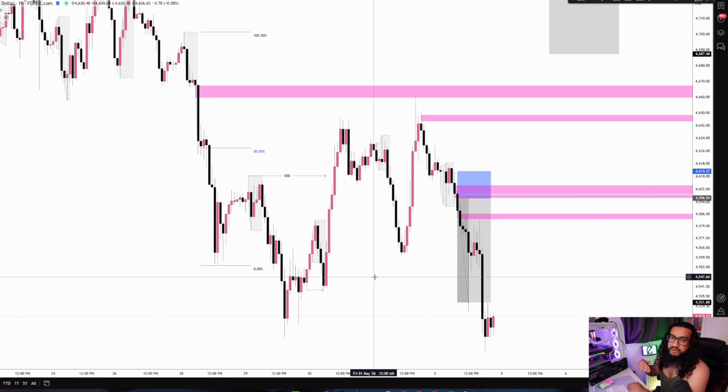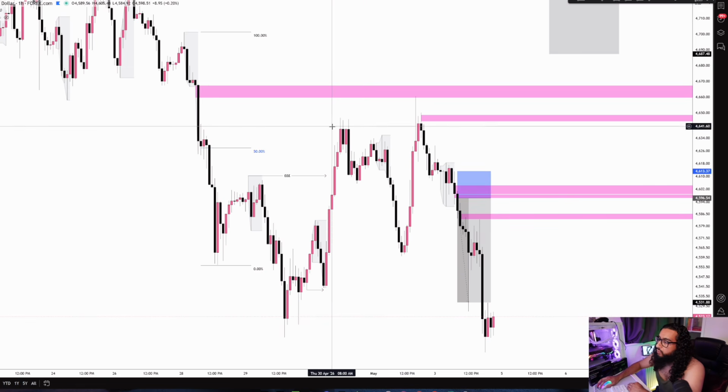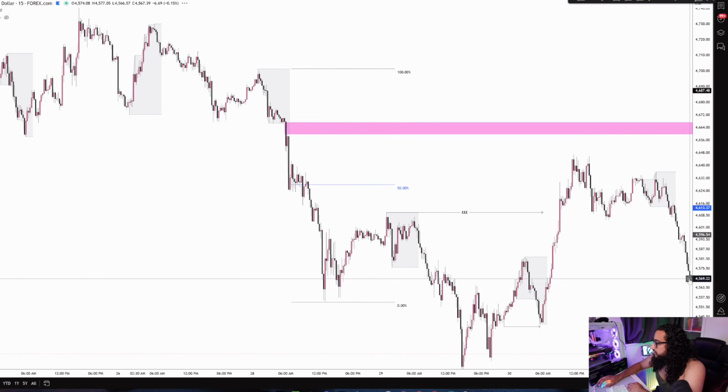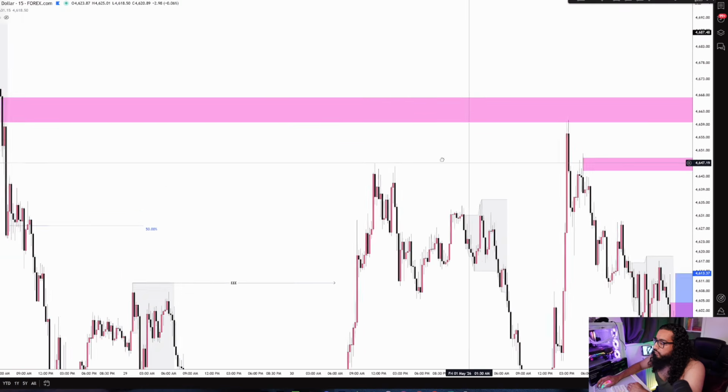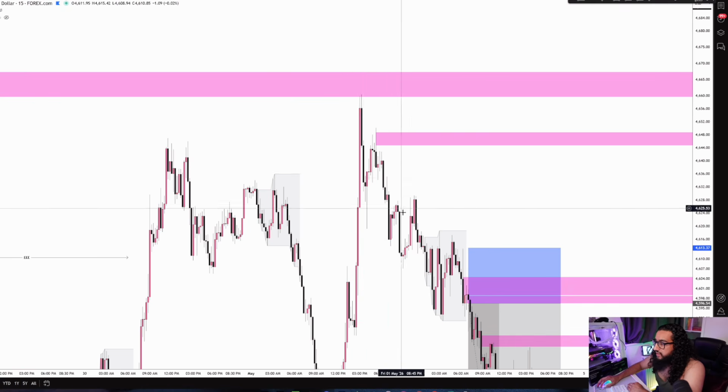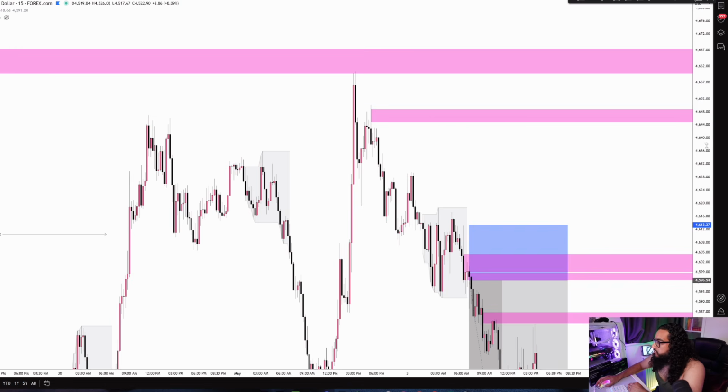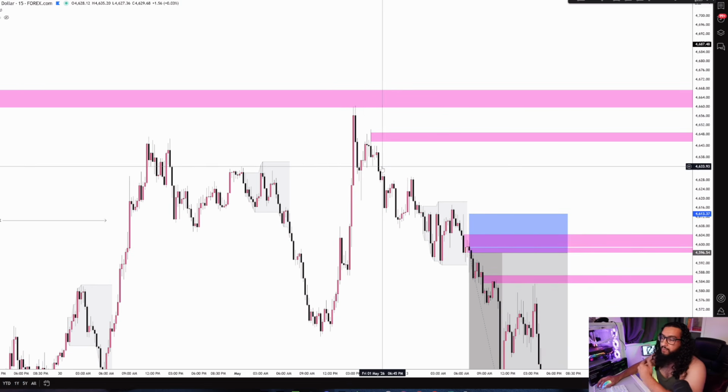So that actually added a secondary layer of liquidity, which we can see as we were moving down. A lot of people are thinking, oh, we're bearish, and then boom, they all get taken out. And then we tap into a really, really refined 15-minute inefficiency right there. We tap into that and then we start rejecting that quite heavily. And as we start doing that, that was on the Friday market close.